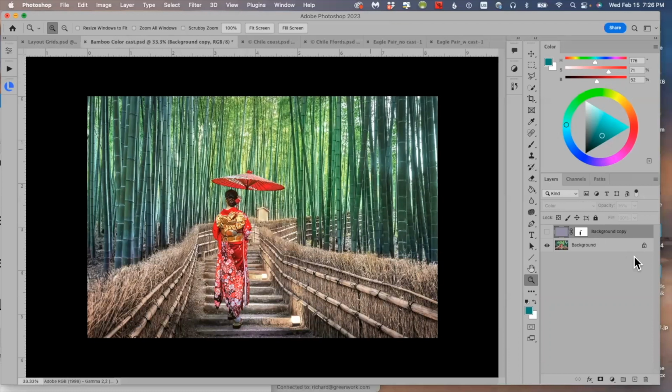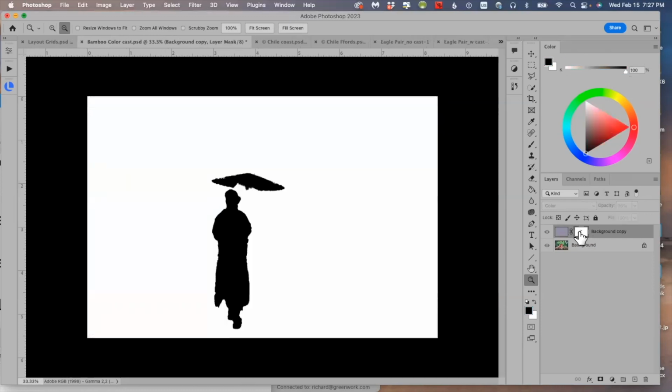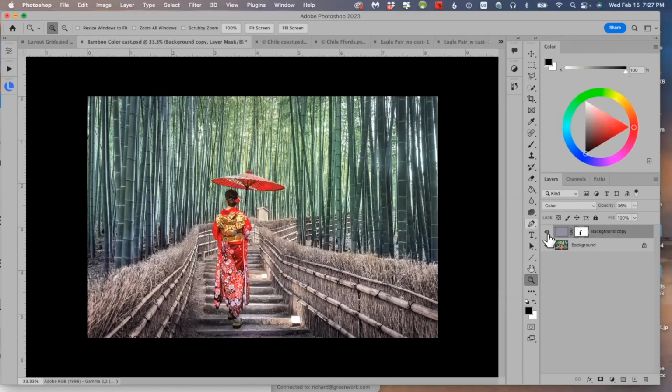However, in our contests and things, it would really get demoted because it has too much saturation, especially here in the bamboos. So that would do better. So the grasses look a little bit more natural, as does the bamboo. So we're going to look at color casts. You can see I have a mask here. I'm going to hold down the shift key and click on the mask. It turns it off. It masks out the lady in the kimono with her umbrella because I really like the saturated colors there.